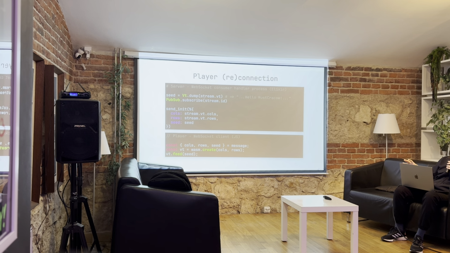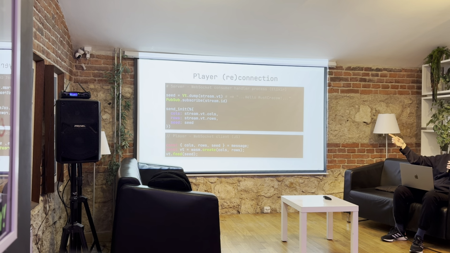So for every person who starts streaming, there's a new process being spawned, and each of those processes has its own independent virtual terminal. So we can access it, call dump, and get this string, which is used for seeding the virtual terminal in the player.